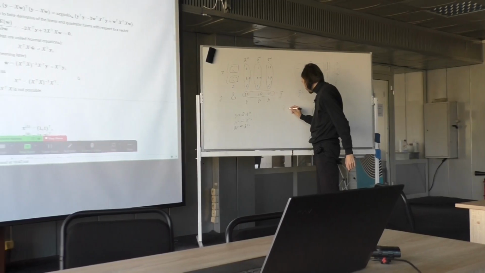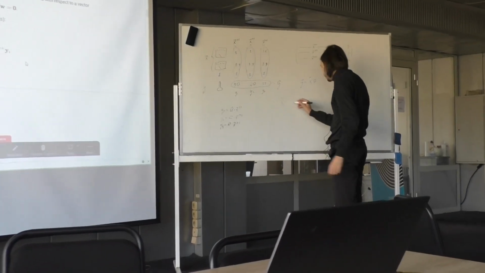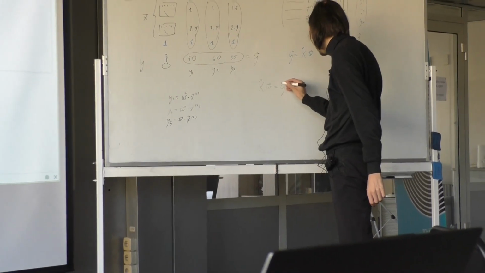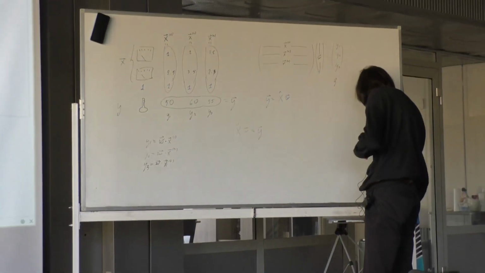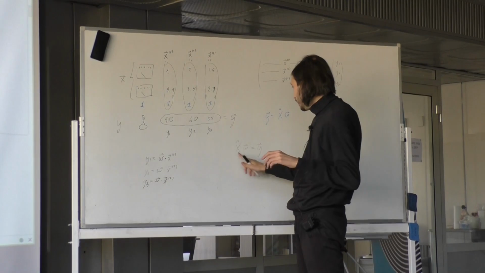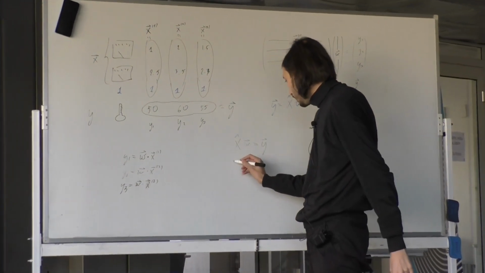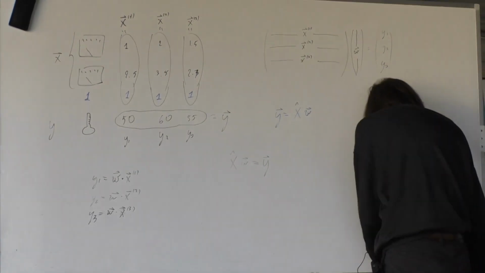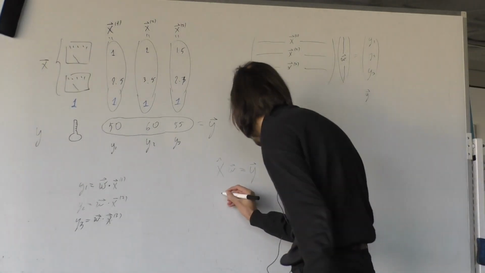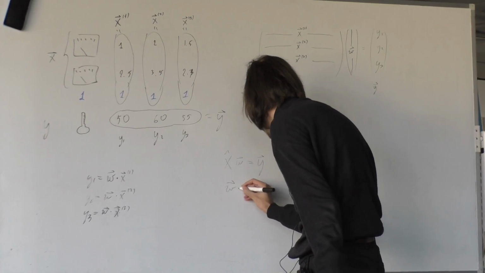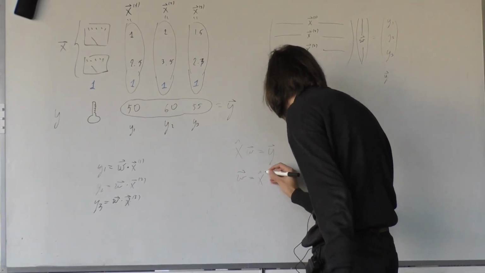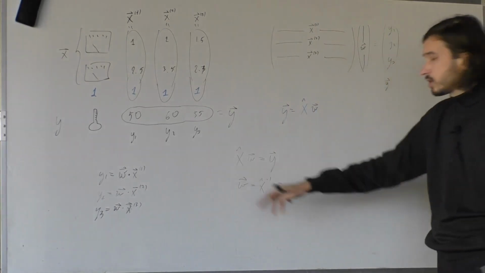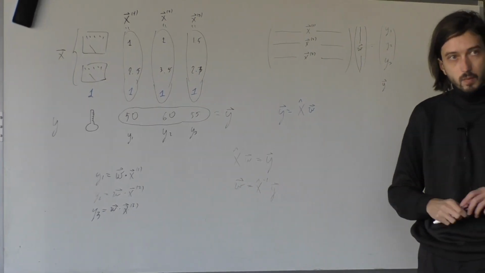So we had a matrix multiplied by a vector, and it was equal, for example, to some y. So suppose we are solving the equality. If this matrix is good enough, you multiply that by x minus 1, and you get something like w equals x minus 1 y. But in this case, we can't do that.